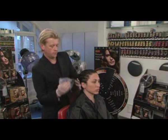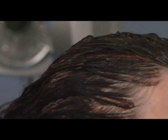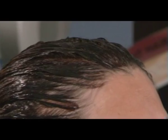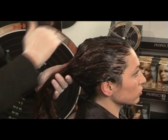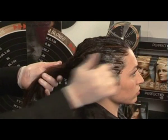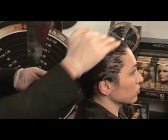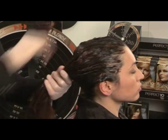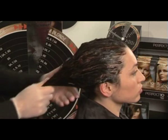So if we recap, what we've done beforehand is 48 hours before we've done a skin test. We've also tested on strands to make sure we're totally happy with the colour we're going to achieve. Set ourselves up with a timer and some barrier cream and then applied the colour in quarter sections. So we split the head up into 4 sections, working through a centimetre deep, applying downwards first and then the underneath section. Work the colour through just for the last few minutes, just on the ends, which on this lady's hair is already pre-coloured, and the application's complete.